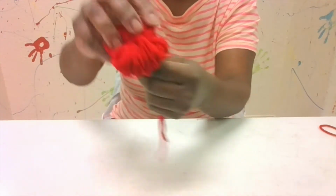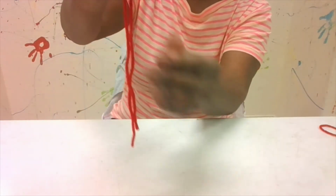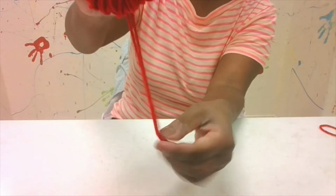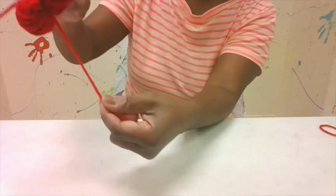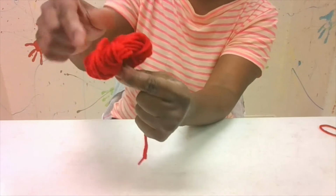So now here's my tie part that I tied. So you hold it down like this. This is why you want it to be at least 12 inches, not more. So this is the part that's going to tie into the rug. So now you hold it about right here. And you see that little part there?